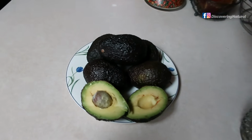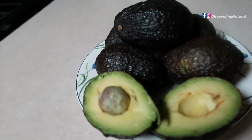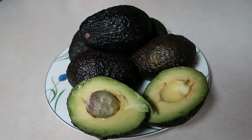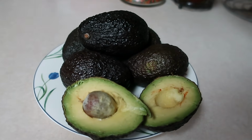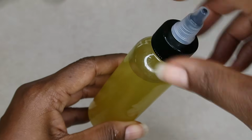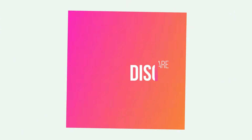Today I am going to show you how to make avocado seed oil. Yes, we're not going to use the avocado inside, we're going to use the seed and the skin. Okay, so this is what the avocado seed oil is going to look like. Let's get started.